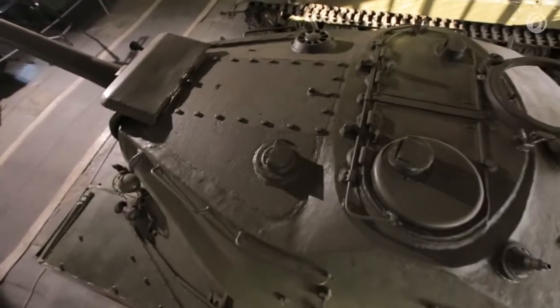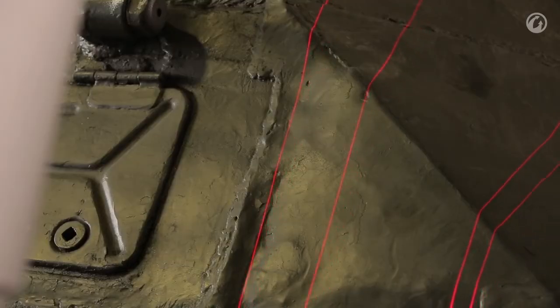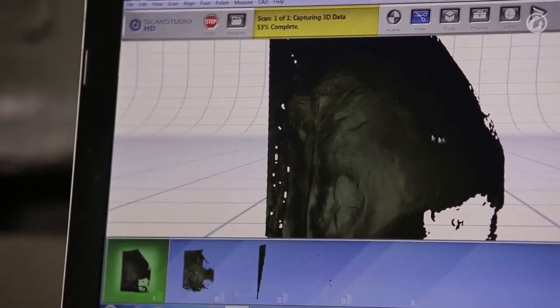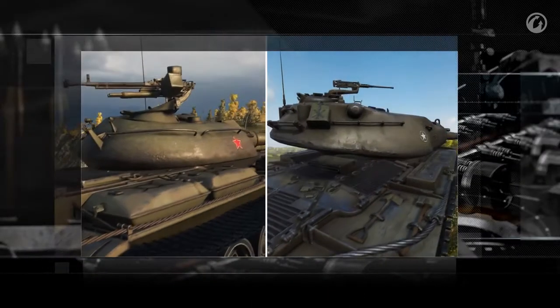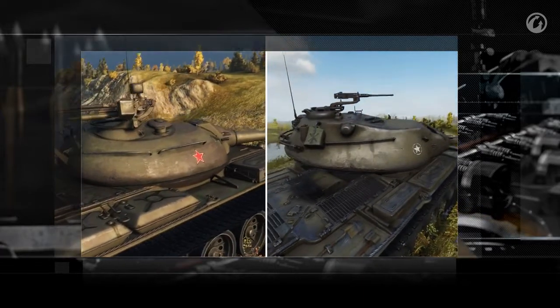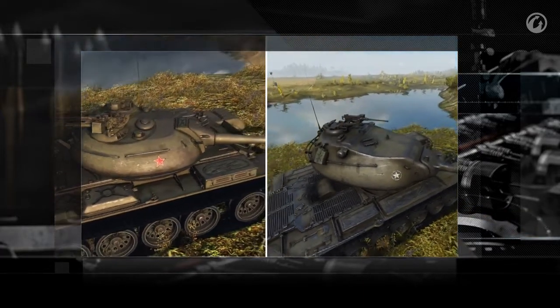Joints, texture, small details, everything is transferred onto the in-game model of the vehicle. Scanning allows making those vehicles that have never existed in metal look more authentic. We have a set of textures for each nation. Thus, the texture of a cast turret of a Soviet tank is different than, for example, the texture of an American tank.